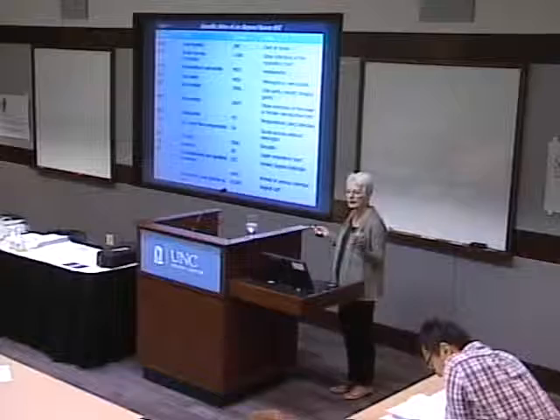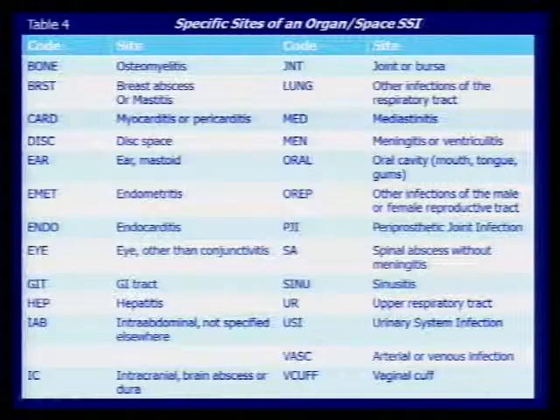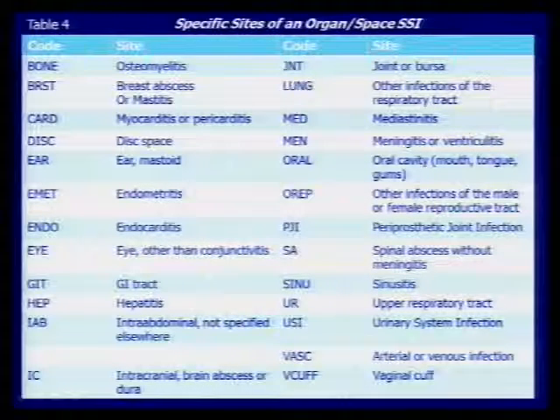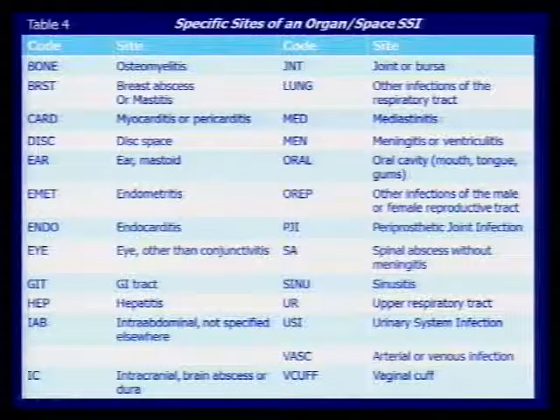So these are the sites of organ-space surgical site infections. You can see there's a category pretty much for anything that you would call organ space. One of the newer ones is this PJI, the periprosthetic joint infection, and this is the one to be used for knees and hips. We used to put those under joints up here, but last year they changed that, and so this is the criteria if you have a knee or a hip infection for your organ space, and those criteria are different than the joint criteria, so make sure you become familiar with those. And then you can see all of the others up here.